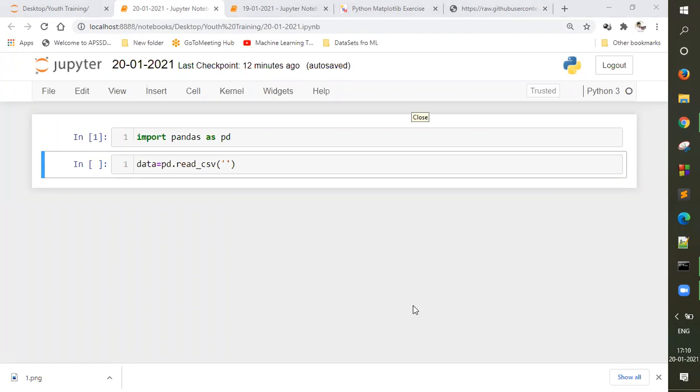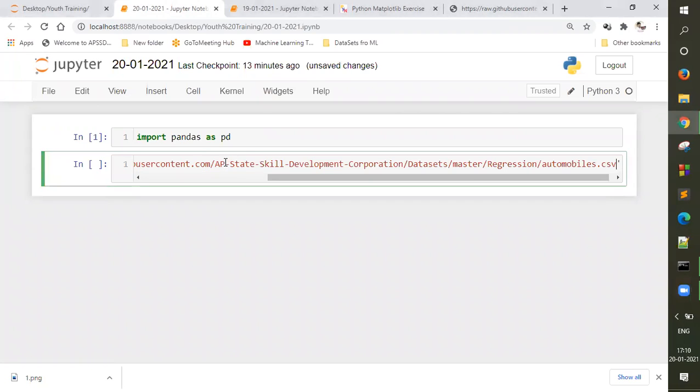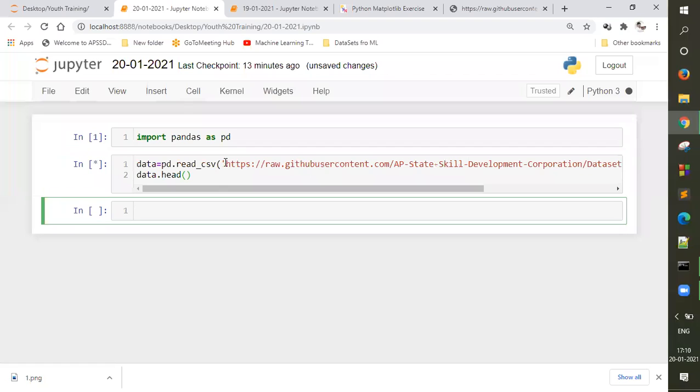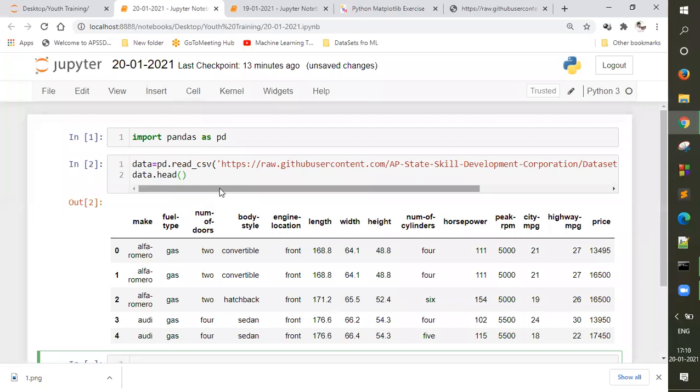I will post it in the chat box also. Please use this link for getting the data set. Next, data dot head. You get the top five rows from that particular data set.